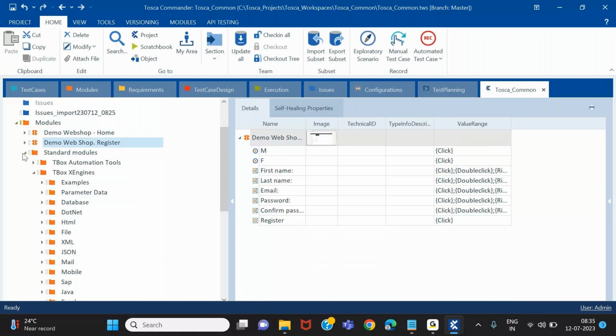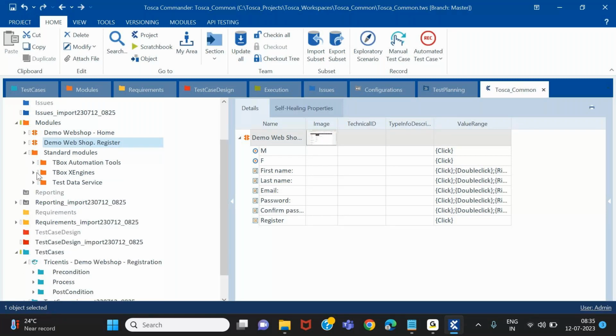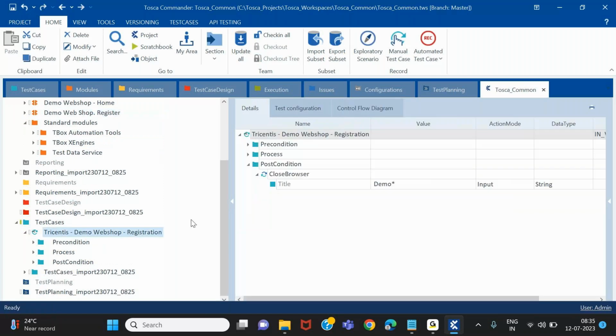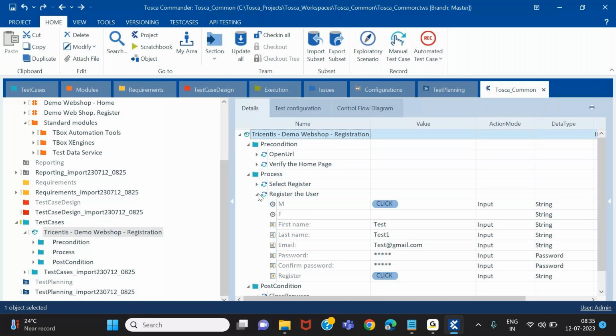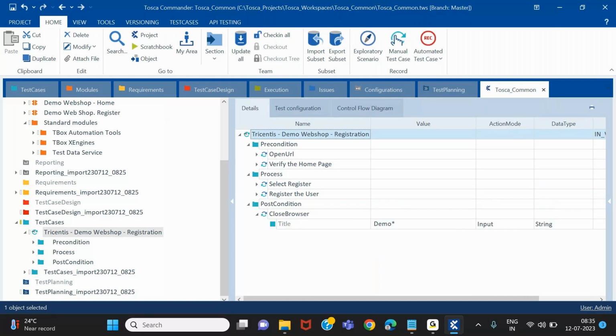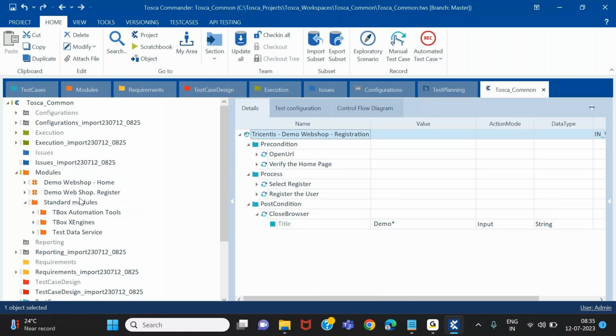We have also imported standard modules which are supplied with the Tosca version, and then we created a sample test case by dragging and dropping the required modules, using fuzzy search as well, right? And yeah, so that's how we have completed our day 2 session by knowing a little bit about how Tosca actually works when it comes to creation of test cases and scanning the modules.